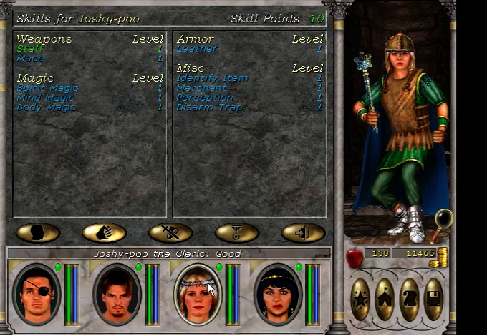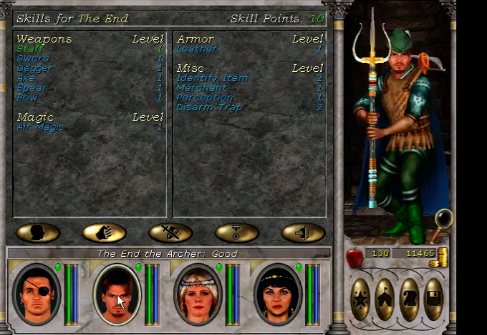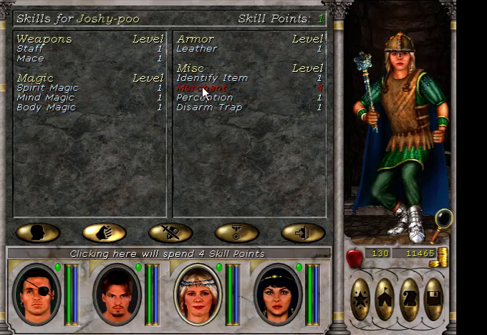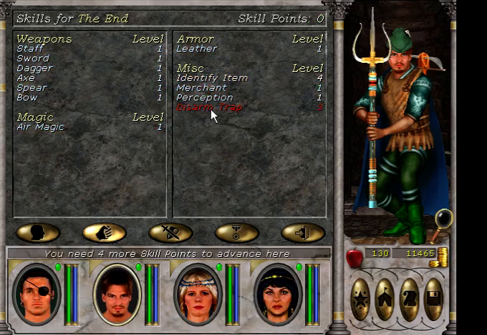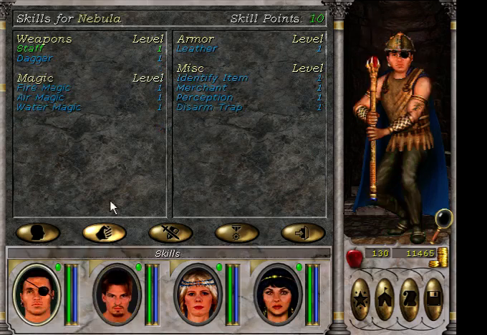Who's gonna be my... okay, she has the personality, so she's gonna be my best merchant. Let's start doing that. And then, one more. Yeah. We'll just make her a good merchant for now. Yeah, I'll focus on the weapons later.